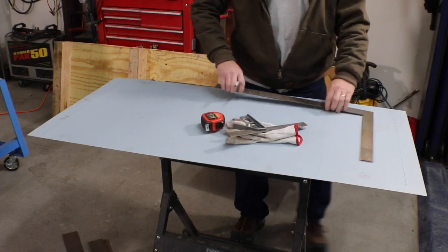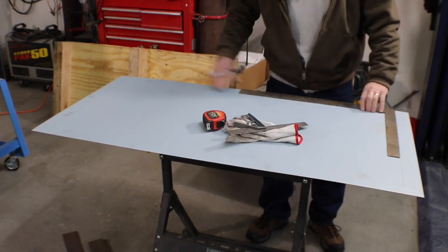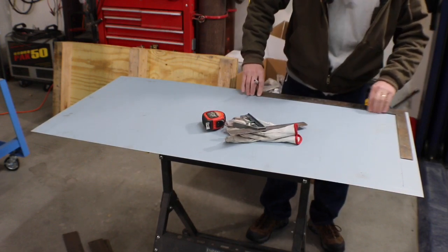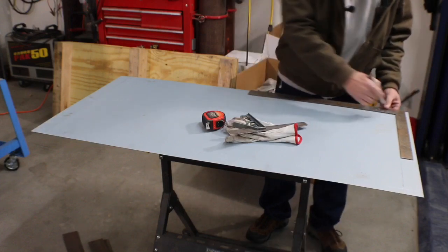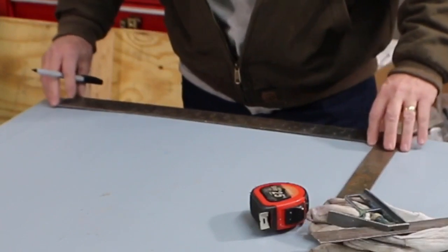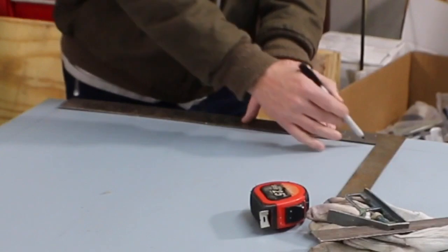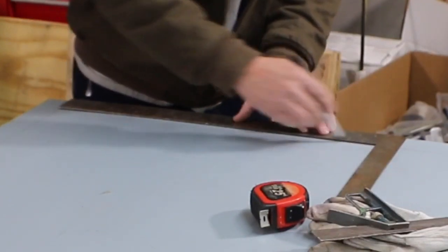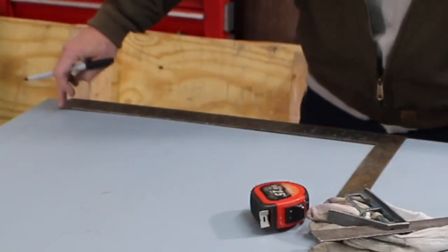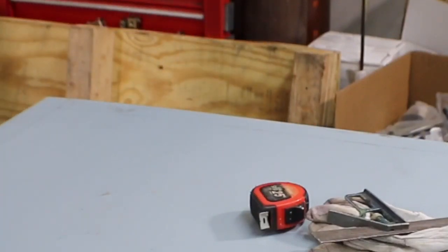I'm looking for a level that I thought was laying out here. It's 6 feet long. I don't know where it is, but it's not out here. So we're just gonna use this piece again. Just have to do it twice. And really, it's not even all that critical to mark all the way across. It's more so you guys can see what I'm doing. Because once I put it in the break, if I just had a point on each end, that would give me the ability to make a straight line with it.